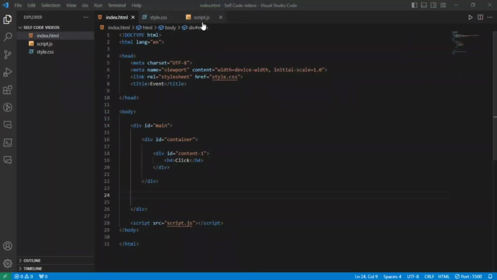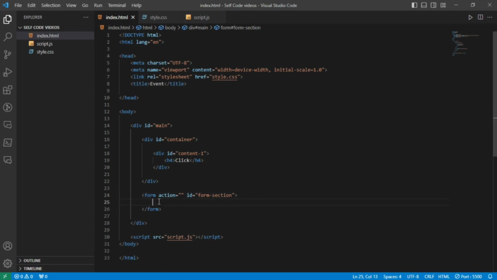Now the other part is to cover form handling with JavaScript. So we have to create a form section over here, form, and I am providing ID as formSection. Okay, tab. Now what we can do, we can have label for username and password. Let's create it.